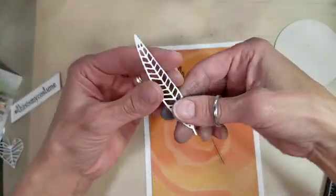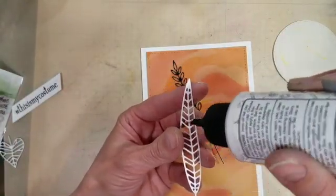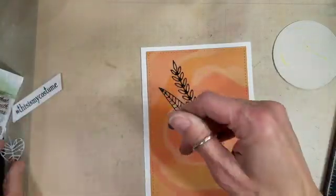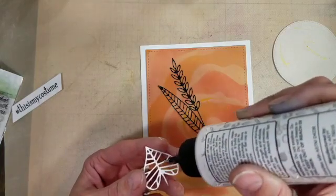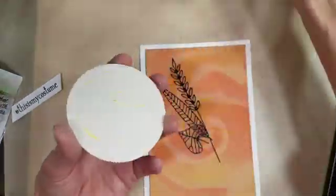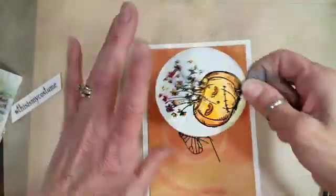They are from a retired Concord 9th stamp set. I had recently picked it up actually off of clearance. I don't find it available anywhere, but if you have it, there are so many dies out there that you can create these fine detail die cut elements. Just dig through your stash and find something.